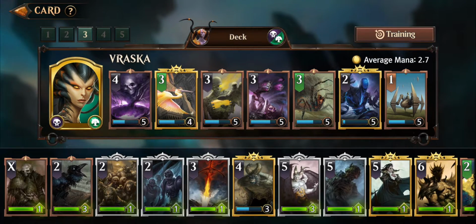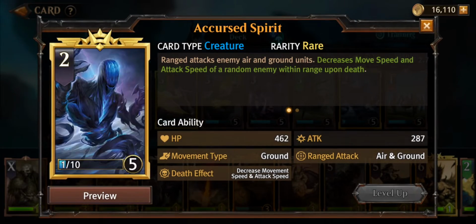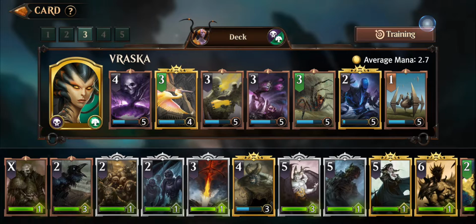For example, the Vraska deck that I use right now has a very simple concept. As you notice, it has plenty of defenders. You have your Accursed Spirit right here. You also have the Giant Spider and Skull Catapult. And we also have Circle of Pain. So you notice that none of those four cards that I've mentioned can actually make a great push for you. I mean, you're not going to drop Circle of Pain right away on your opponent's tower for no reason, right? So the Circle of Pain most of the time is used defensively to stall your opponent and slow the mob down, although there are occasions when you can be proactive with it.